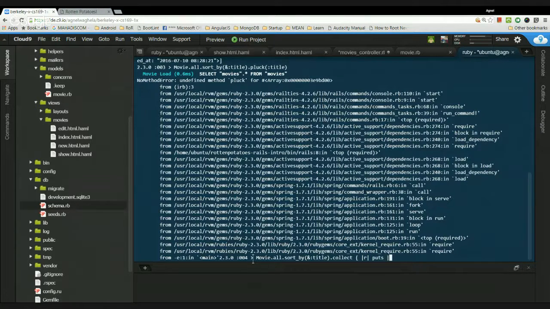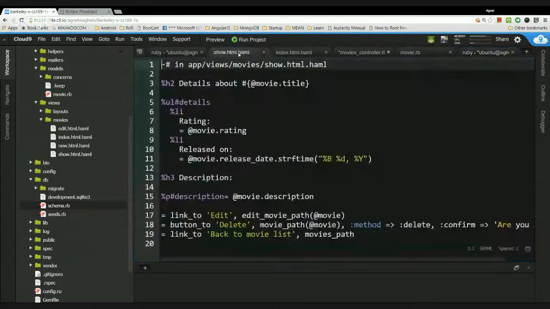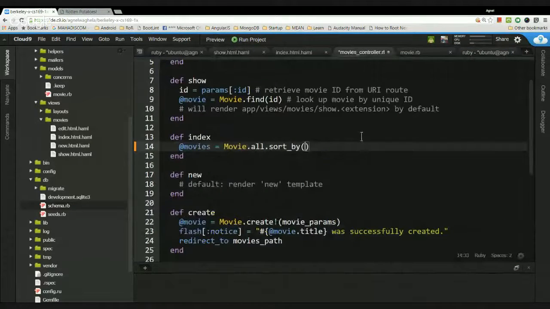Yes, let's use this title and process over here. Great, we're having this thing, and it says it's completely sorted. We can see it's starting from the digits and then going on alphabetically down till W. So this helps us, and this way we have done a little bit of mini testing of our code in IRB before running directly in the application. So we can use this title for sure, and then we have sorted by title. That's all that is needed.